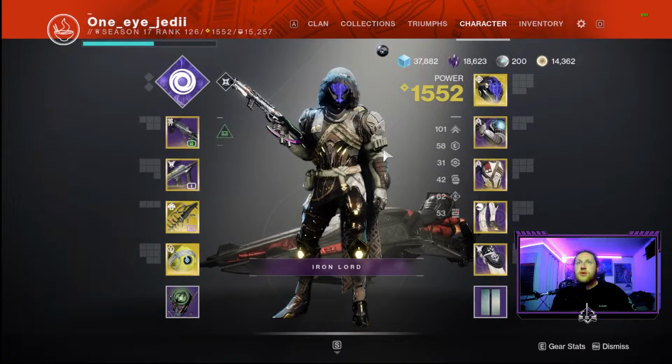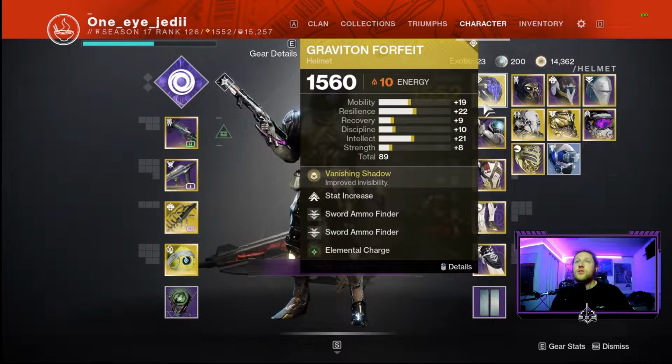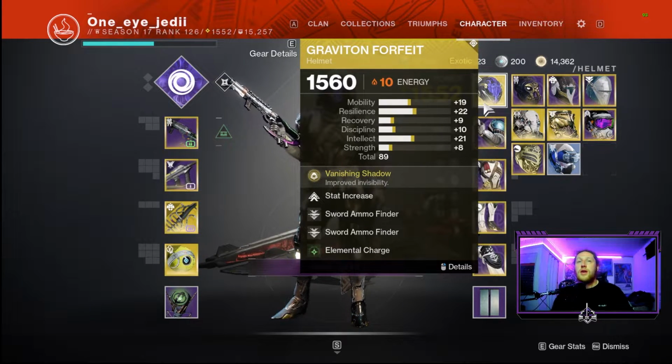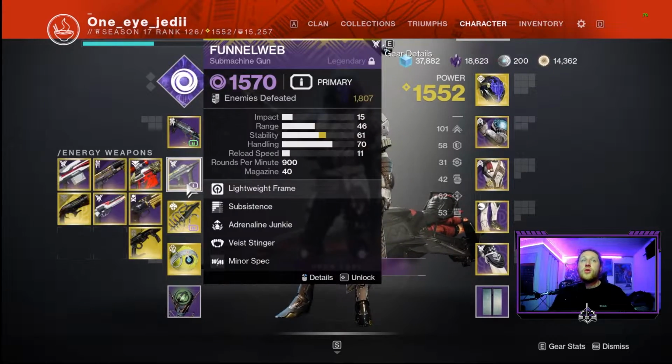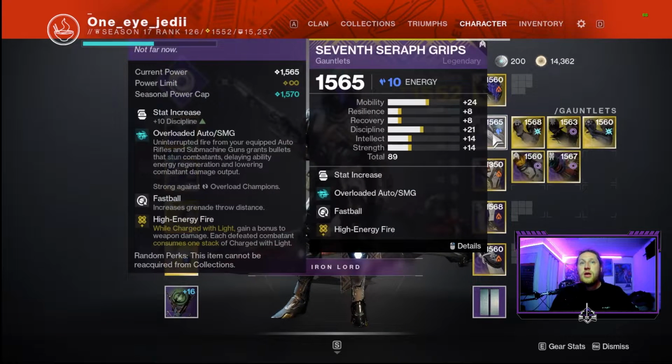Now I have this build built out slightly to help with the way that we're going to become charged with light. Those void elemental wells are what is going to cause us to become charged with light via our grenades, as well as defeats with both our sword and our Funnel Web. So that is how we're using elemental charge there. Next we have our high energy fire. So when we become charged with light by picking up those void elemental wells, we actually do more damage via high energy fire right there. So that is a cool addition to give this sword a little extra oomph as well.